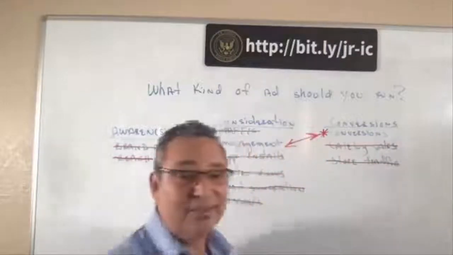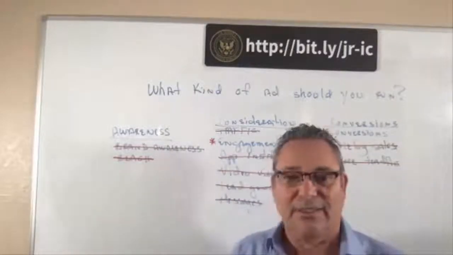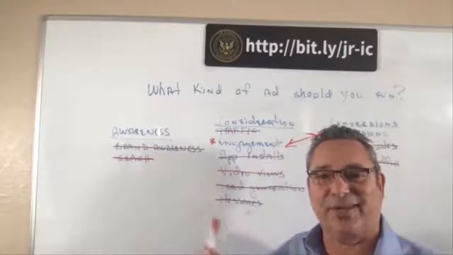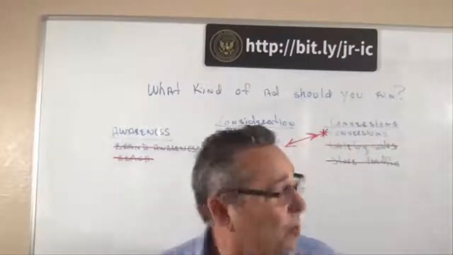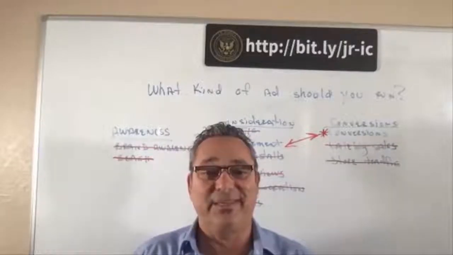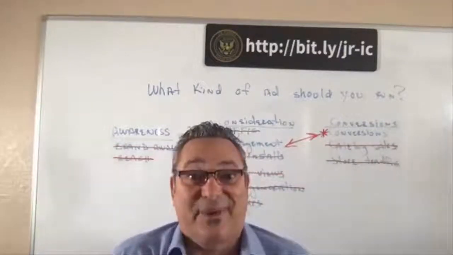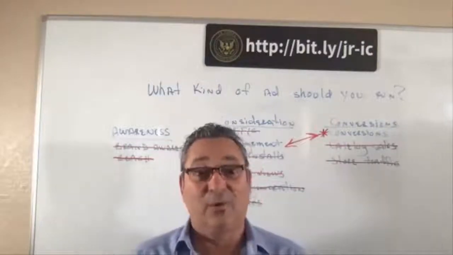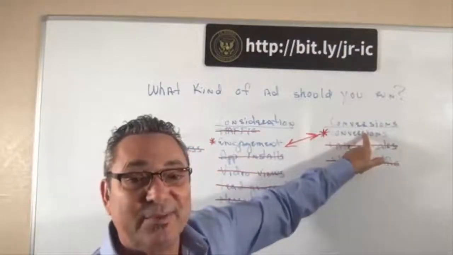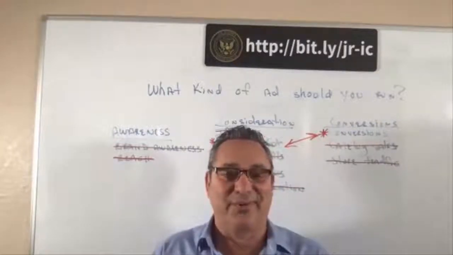Look what we've done — we've really narrowed this down. You log in, you saw all these things to do. As it turns out, unless you're Coca-Cola or Nike, you don't need awareness. And consideration is mostly just stroking your ego — outside of using engagement to test your images. So we're left with Conversions, and you want the top one that gets people to buy. When I first logged in, I thought traffic was what I wanted — it wasn't. I thought I wanted video views — I didn't. It was conversions. And I didn't do them early on because they were expensive. That should have told me: if it costs more, it has more value.